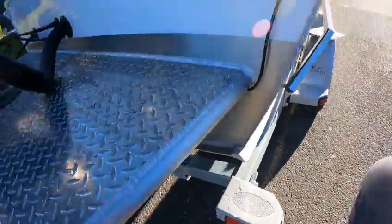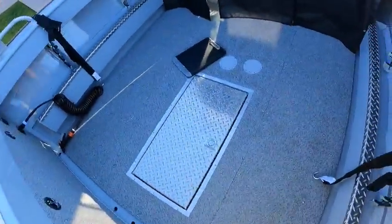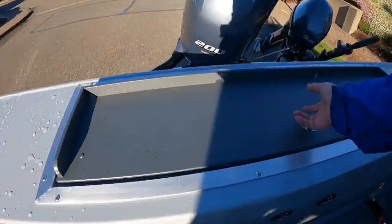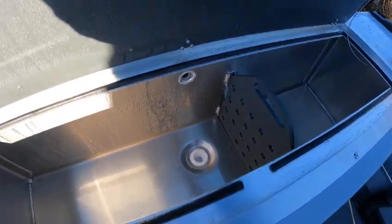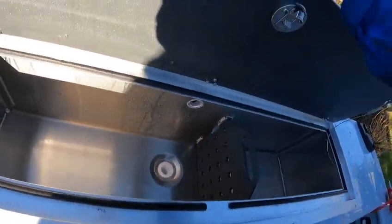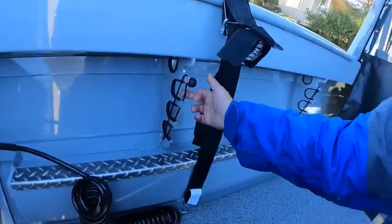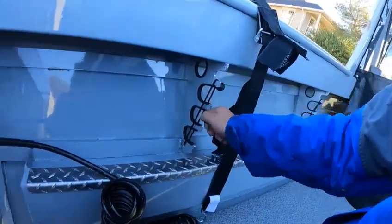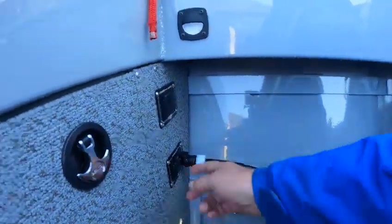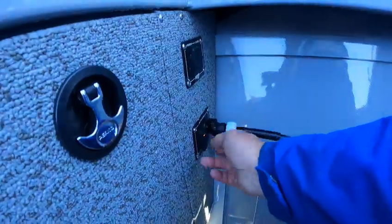We'll get inside the boat real quick — you can use this, and when you get up you can grab this handle to get in. You can see all the diamond plate. That's your fish box. There's your backdrop. One, two, three, four, five, six — armrest swivels. Reclining backs on those seats. This here is the fish box, and that there's a baffle — that's the overflow. You do get a plug in your owner's packet. Those baffles are meant for the holes in there; when the water sloshes around it slows it so it doesn't come out over the top. You've got courtesy lights — they work. This is your washdown. You've even got rod stops here — that's kind of nice. These are aluminum, polished. That's your punch-out if you want to add a live well — you can put the switch in here and add one. That's to drain your fish box. This is your washdown pump.